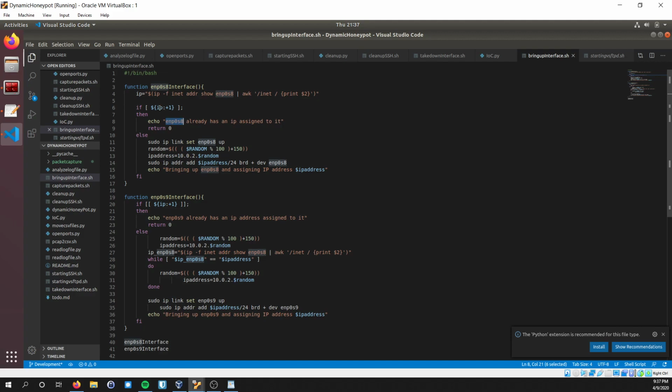If the IP variable does not contain a value, then we are going to bring up the interface. We are going to generate a random number between 100 and 250. We are going to append it onto the end of 10.0.2. Whatever our random number is, and then we will add the IP address to this interface.